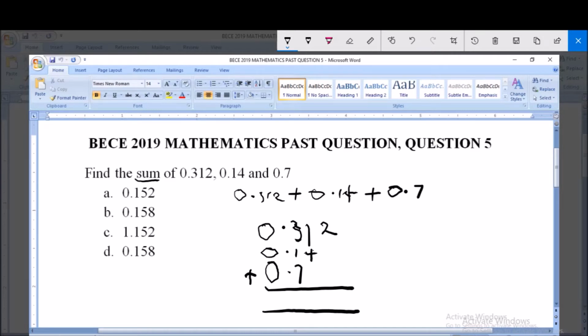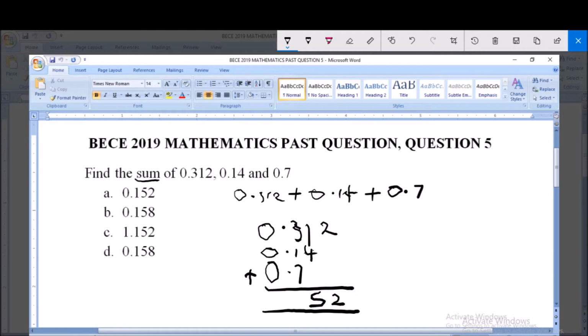You start with your addition, and as you know, when you're starting an addition, you start from the right, moving towards the left. Now you have 2 here, 2, nothing, nothing. So you put down your 2. Then you have 1 here. 1 plus 4, 5 plus nothing gives us 5. And then here you have 3. 3 plus 1 will give us 4. And 4 plus 7 will give us 11.